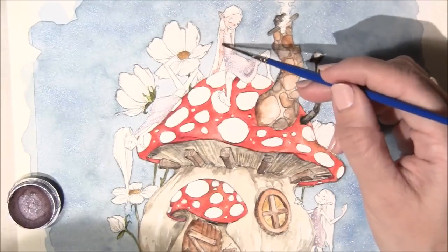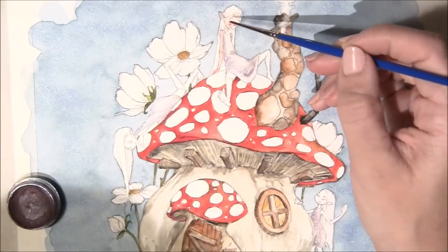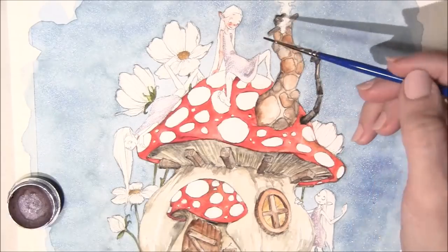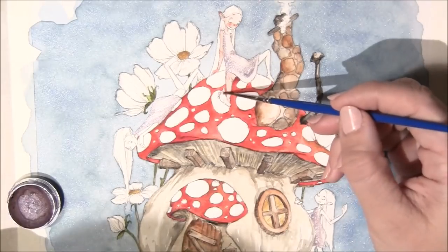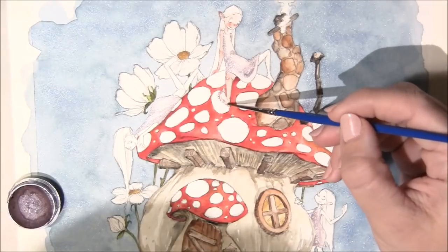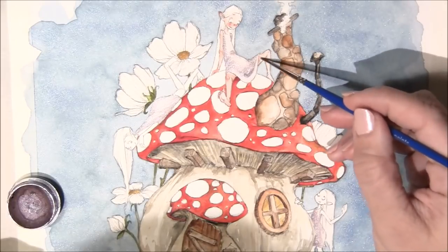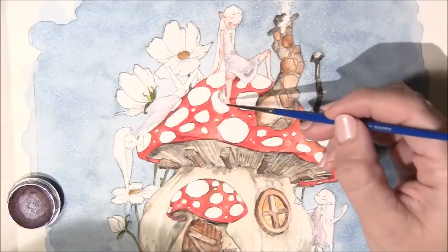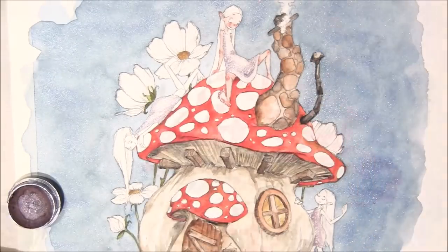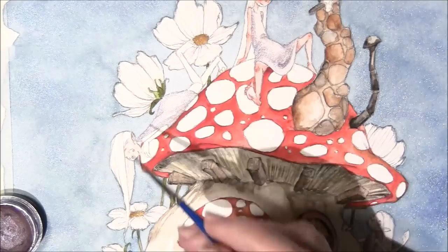Next is Gwen Turner. Who is your favorite artist? Where do you draw most of your inspiration from? I have a few favorite artists. The Danish Jesper Asing. He's a fantasy artist. Love his work. Michael McGovern. He's from America. Portrait. He does a lot of covers for novels and stuff. Very good artist. Paolo Barbieri, fantasy artist. Amazing. He's just amazing.